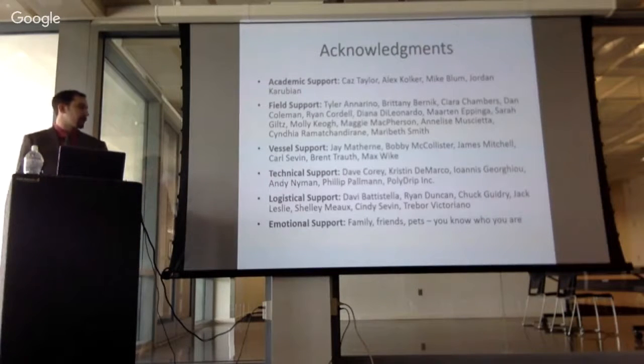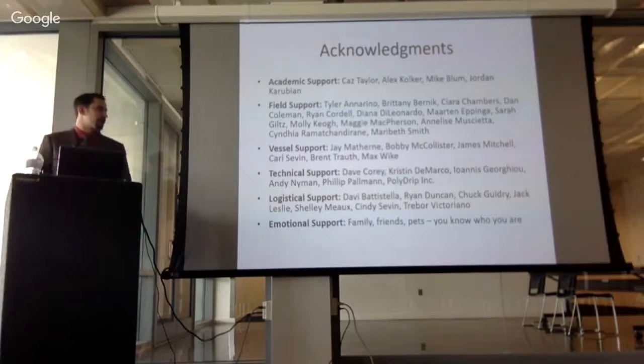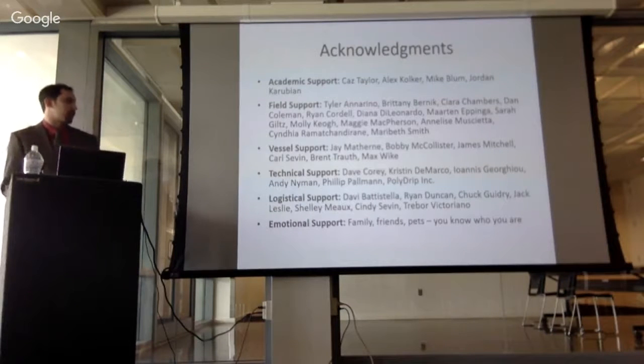Andy Nyman and his postdoc Kristen at LSU helped me out a lot with seed chapter and the identification, which I would not be done with right now if not for them. Phil Pullman helped me out with some of the R analyses. This company, Polydrip, they're great, out by Baton Rouge. If you ever need a watering system or irrigation system, call them. They'll set it up for you.